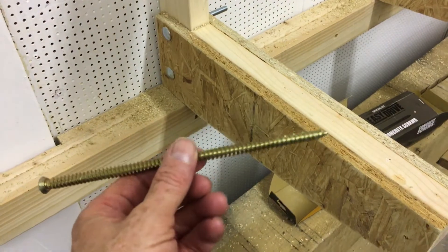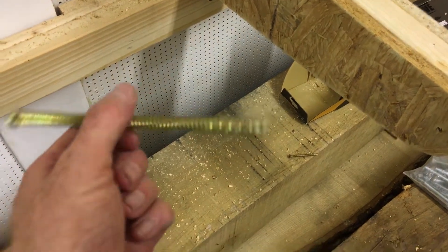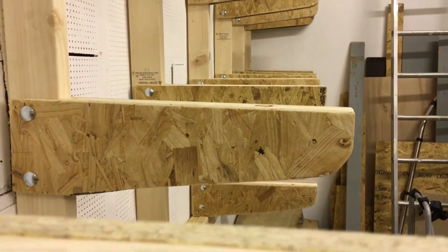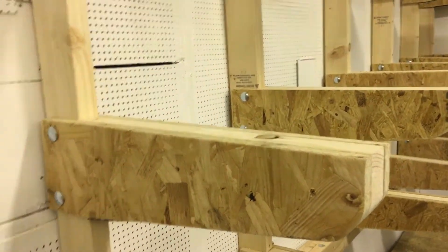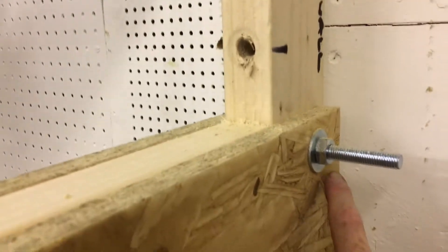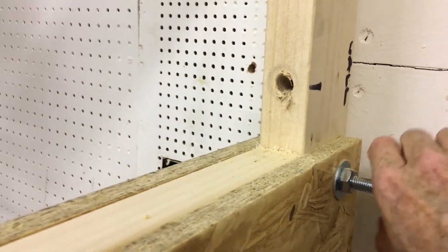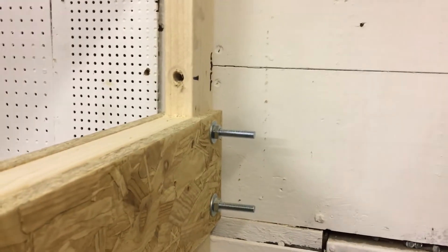You had to drill a 6mm pilot hole for these, or in some places a 7mm hole. The method of getting it all up was fairly straightforward — just offer a straight bit of timber up. Looking down here you can see it's not exactly perfect, but it's good enough. I discovered a neat trick with the box spanner: you can tighten these up almost fully tight with a box spanner by hand, and then you only need one or two turns with a standard spanner. It saves a lot of time.